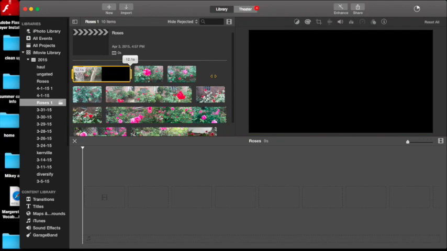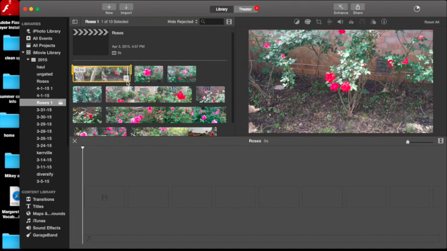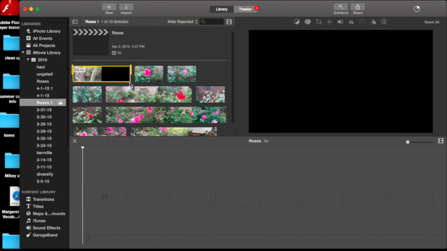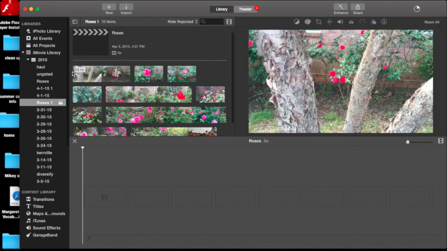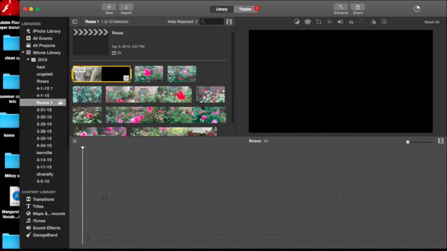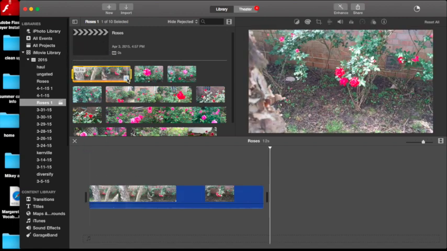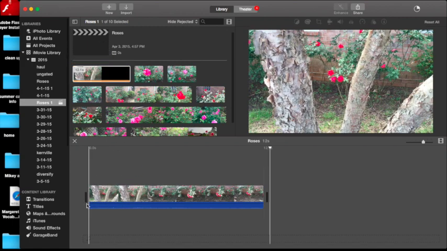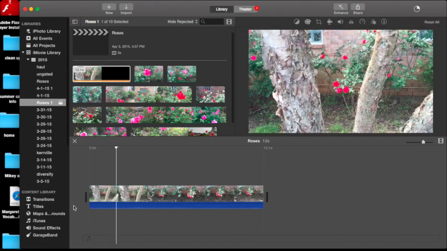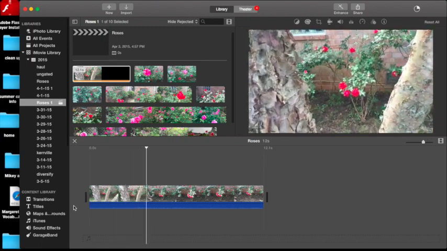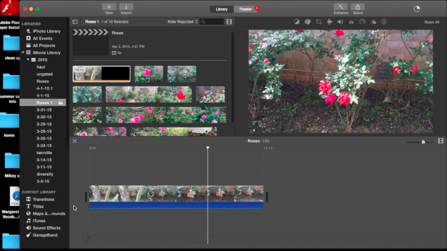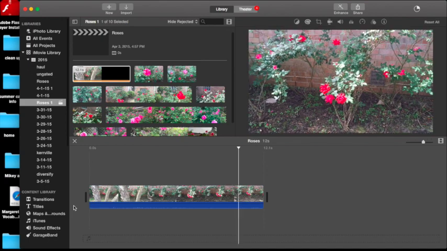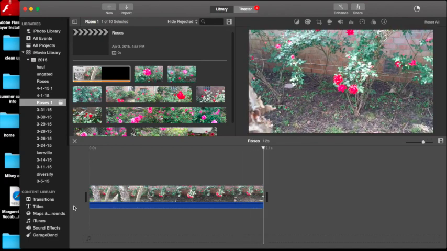So I'm going to select the first clip. You'll see how it selects it in yellow, and then a little plus sign will pop up. Let me try that again. Like so. A little plus sign pops up and down it goes. And I can click on it to try it out. There's no audio because I was planning on putting music behind it. My roses just look so pretty. And so that was kind of long.